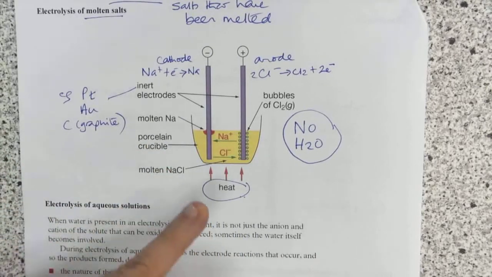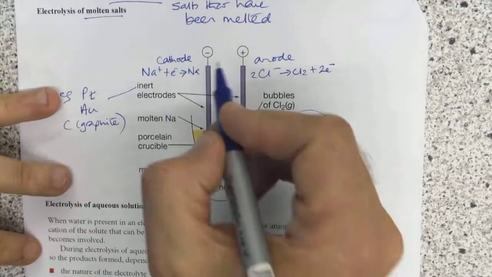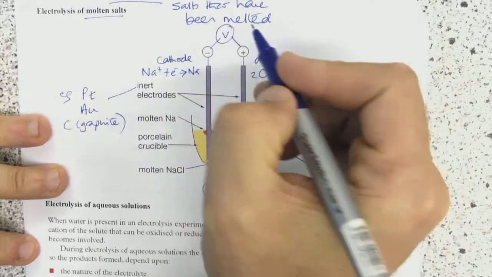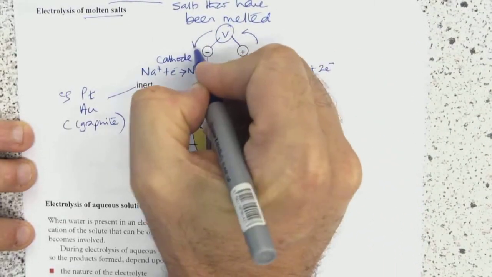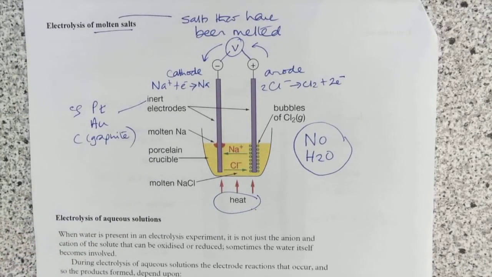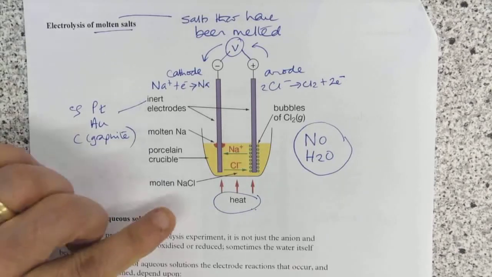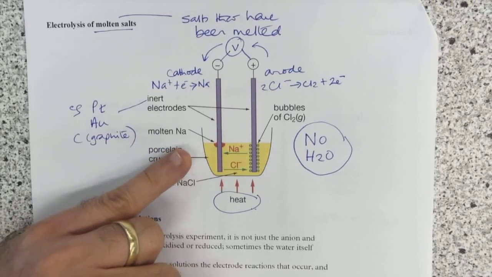Now, can you foretell any difficulties with this electrolysis, Paul? Does the heat replace the direct voltage in the previous? No, there's still direct voltage here. Electrons are still being pumped around the circuit, but the heat is required to melt something like salt, which has very strong intermolecular forces. It's got a strong lattice structure, and I think its melting point is around 2000 degrees. But one of the difficulties would be that you're getting molten sodium. What do you know about sodium? Where is it on the reactivity series?